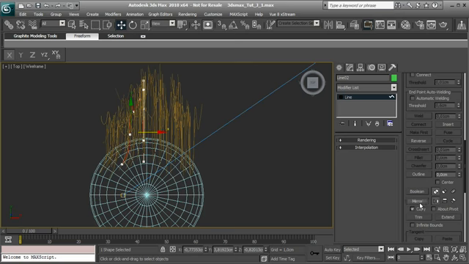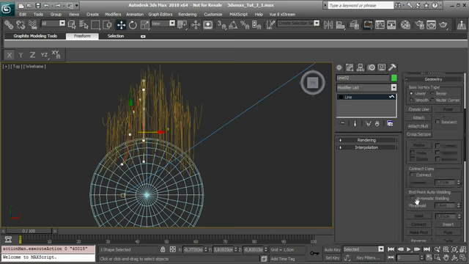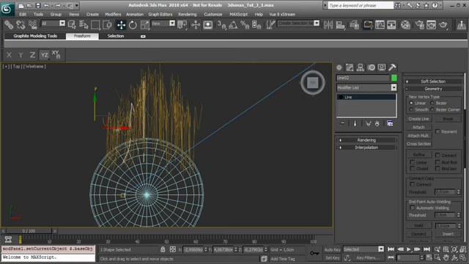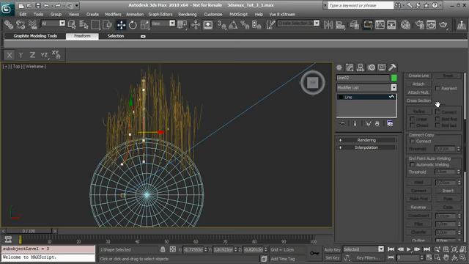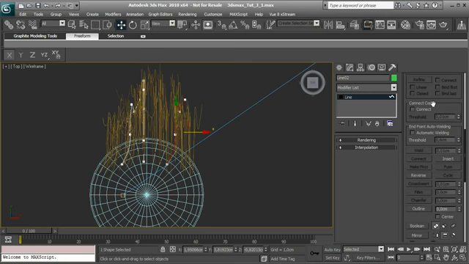Let's make a copy, and let's make a mirror. Okay, but it's better to set it to off. Let's go back, let's select this spline, and let's make a copy, and let's detach it.